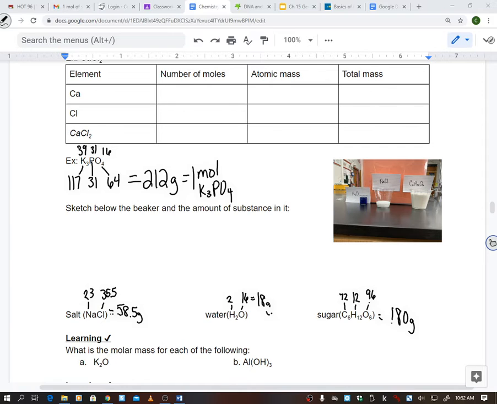Now, obviously, there's different amounts, right? Sometimes students tend to get in their heads and think, but wait, it's 1 mole, though. They're all 1 mole. How can they be different? Well, think of it this way. One of the students in 4th hour told me, oh, yeah, that makes sense. It's like having a ton of bricks versus a ton of feathers, right? It weighs the same. They're both a ton, but you're going to have way more feathers. The feathers are going to fill up this classroom, whereas a ton of bricks won't.